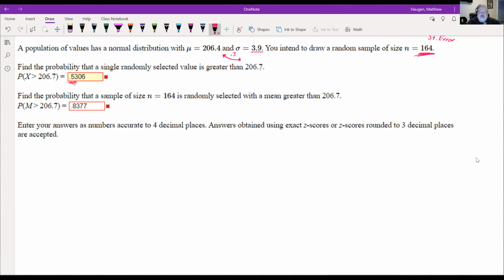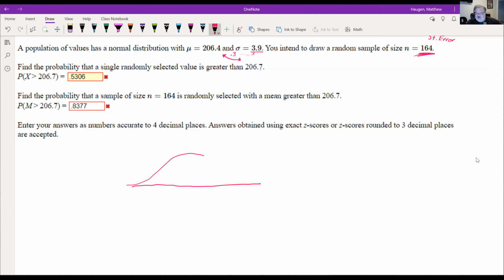Ooh, but they're being mean here. Oh, that's dangerous. Okay. So that's just some initial observations. The fact that this is really, really close and that this is a very small difference in comparison to that standard deviation says this should be super close to 50%. Does that part seem reasonable? Yes. All right.